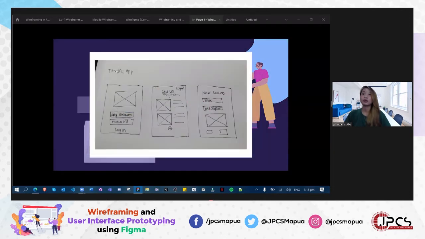So today we're going to do a tutoring app. So ang ano natin today, hindi naman siya maging complicated. We're just going to create 3 or 4 frames, and then we're going to connect it and make it a prototype. So we're going to design this digitally.